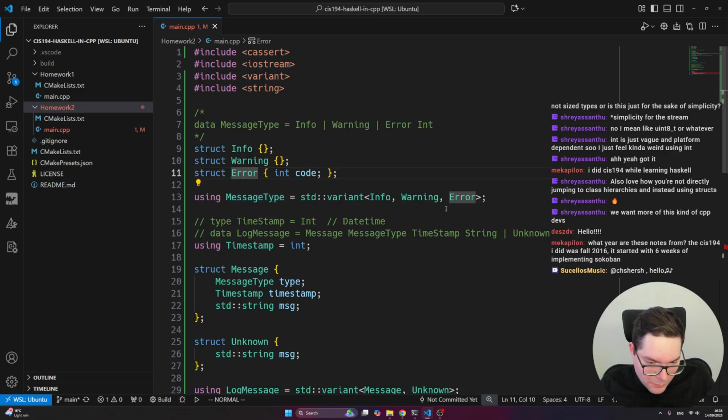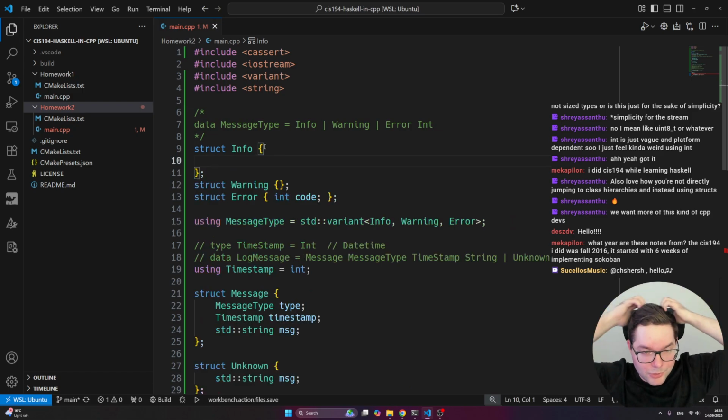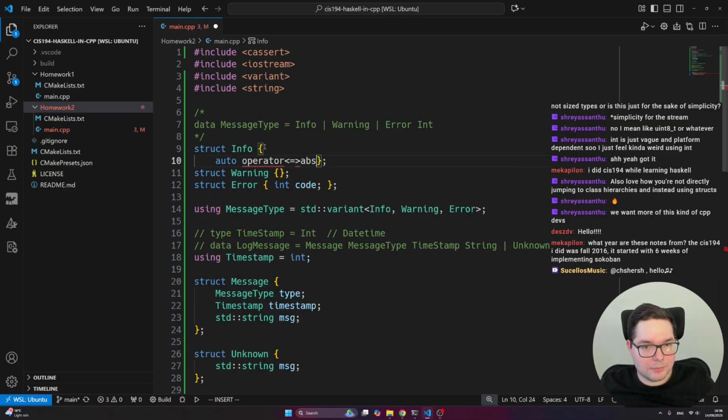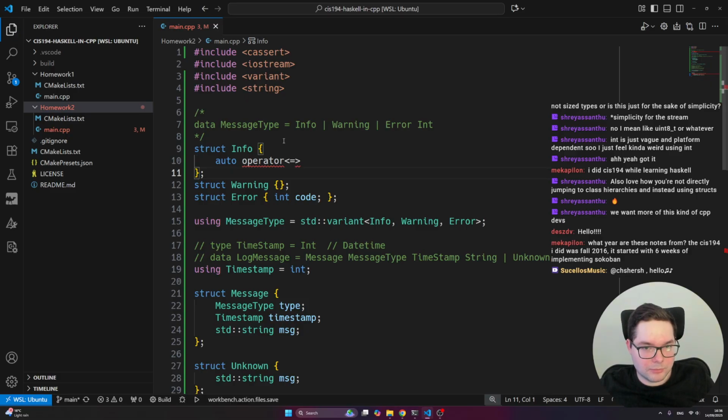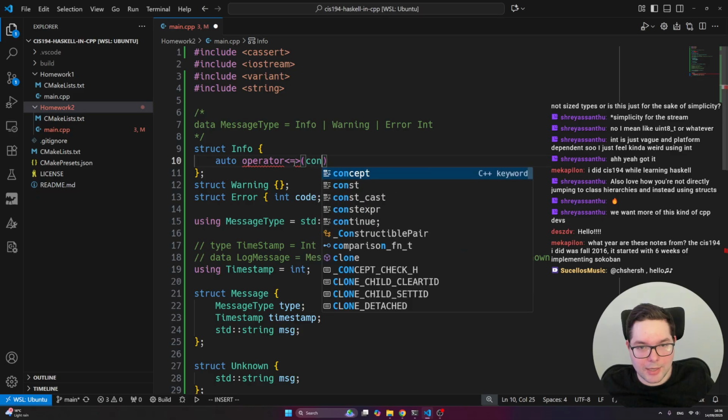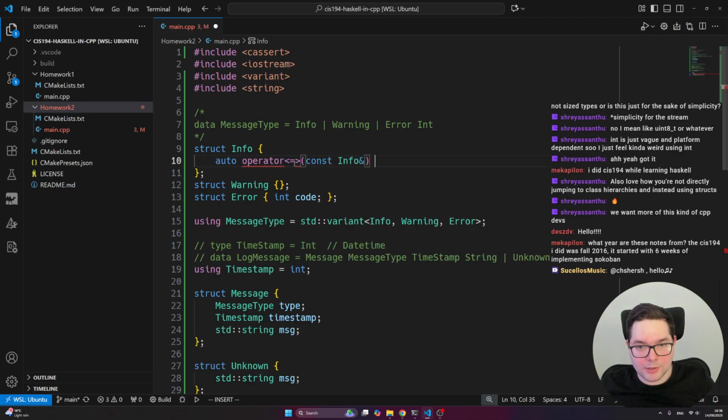In the old days, you actually had to go and write all of this boilerplate, all of these comparison functions. But since C++ 17 or 20, there is this spaceship operator, and it allows you to generate comparison for all your types automatically. So you write auto operator, less equal bigger, which is called spaceship, and this operator takes const ref to your other object. It's a const operator, and you say that it's default.